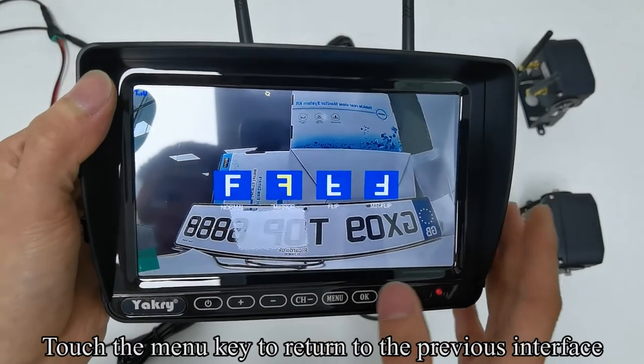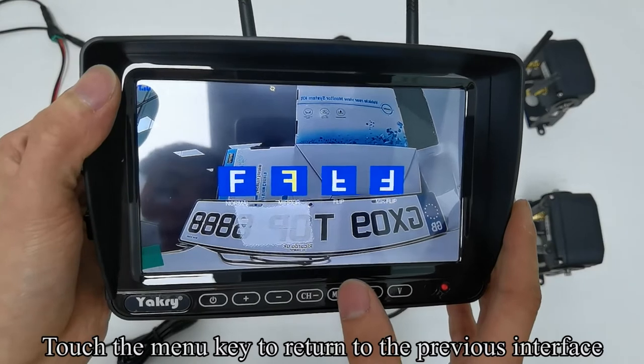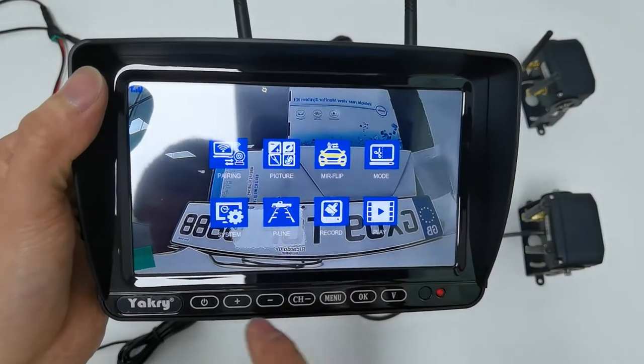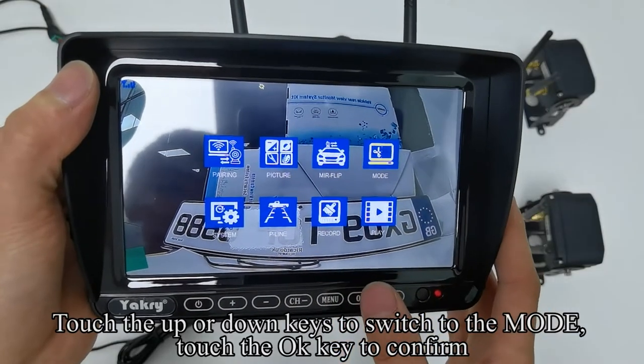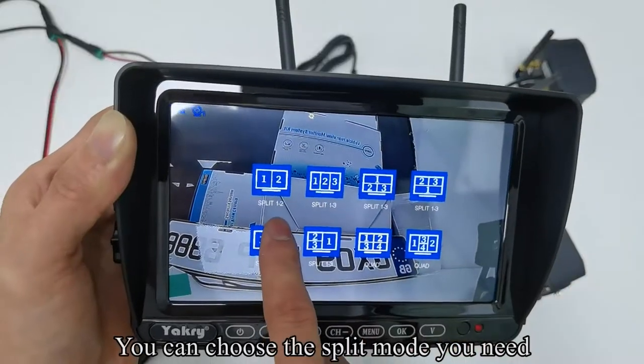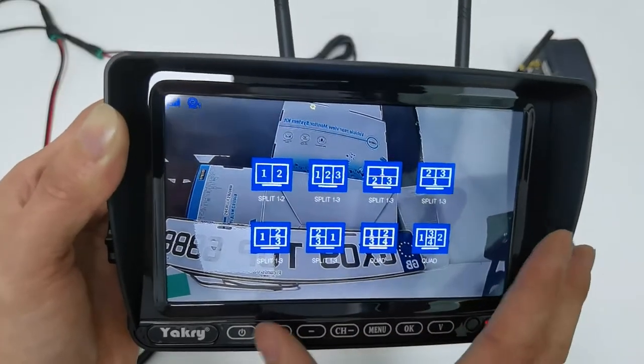Touch the menu key to return to the previous interface. Touch the up or down keys to switch to the mode. Touch the OK key to confirm. You can choose the split mode you need.